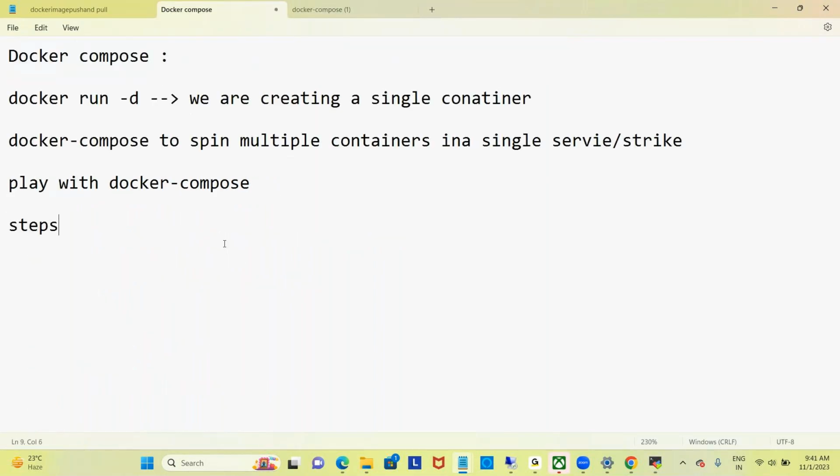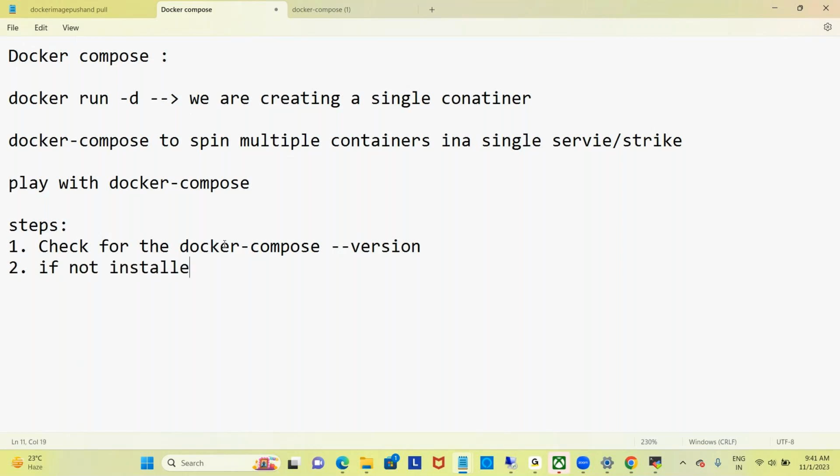First one is to check for docker compose hyphen version. If not installed, just install it.